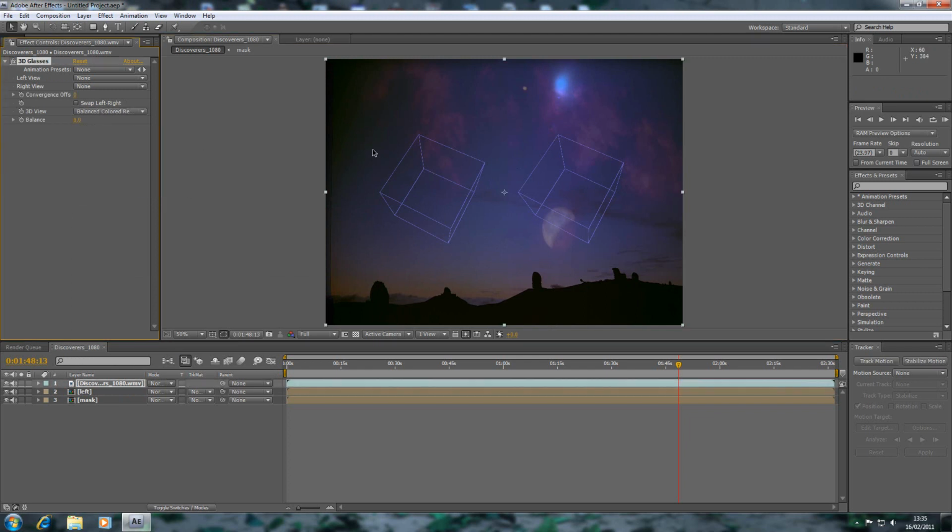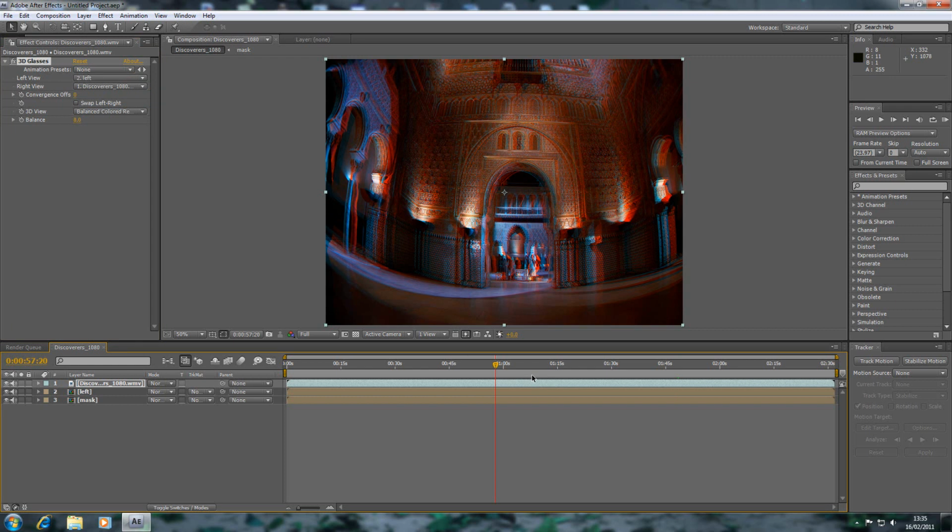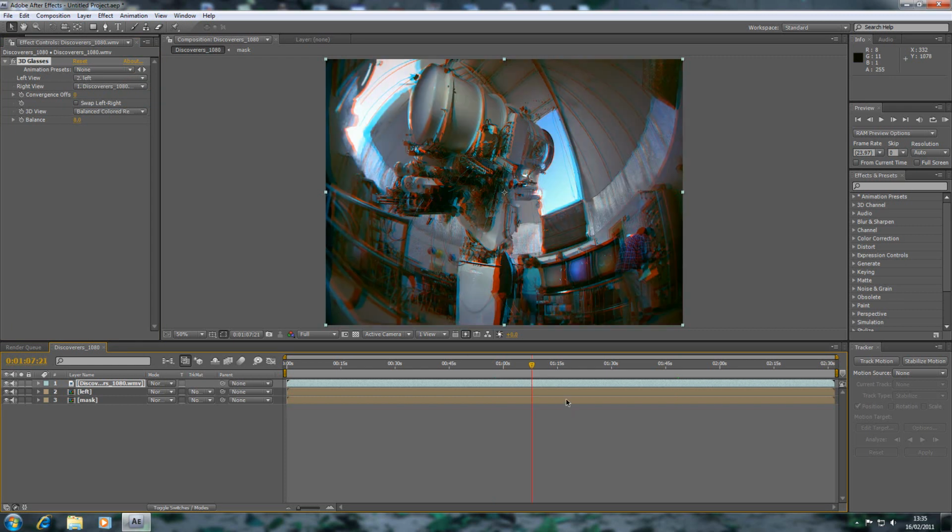If not, we've been using red and blue, so that's what we'll be using. Now then, left view is left, right view is right. And if you put on your 3D glasses, you will see you now have a damn good 3D movie. All the way through. Ooh, that's good.